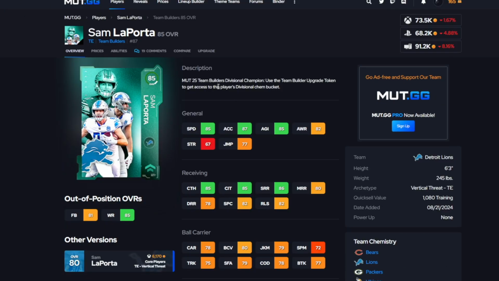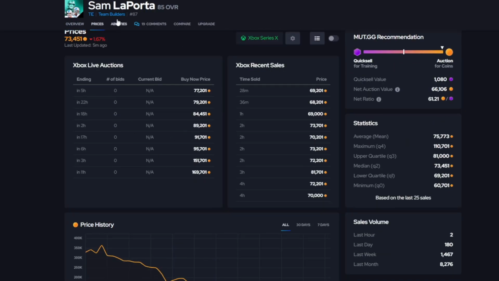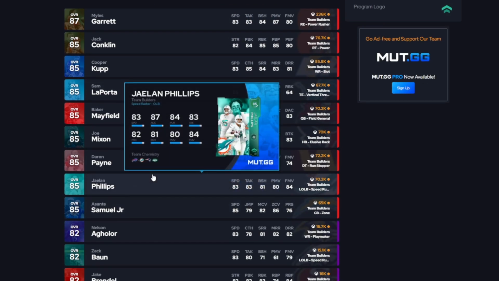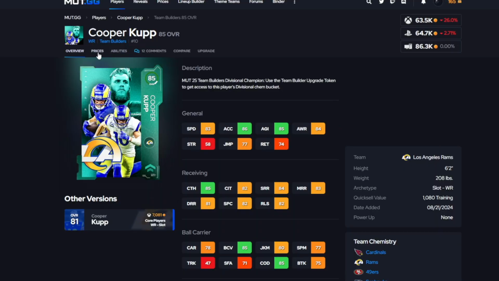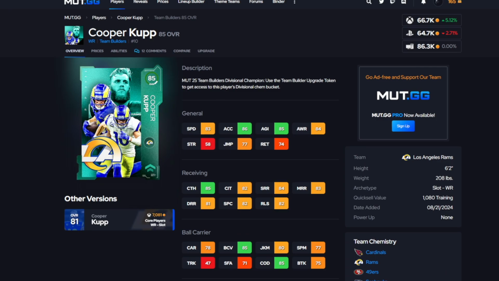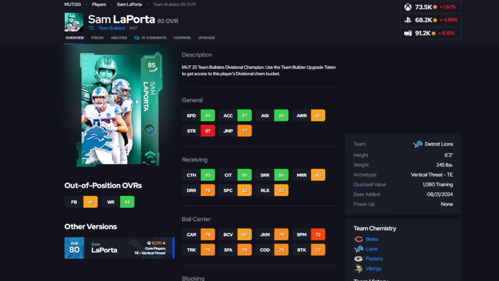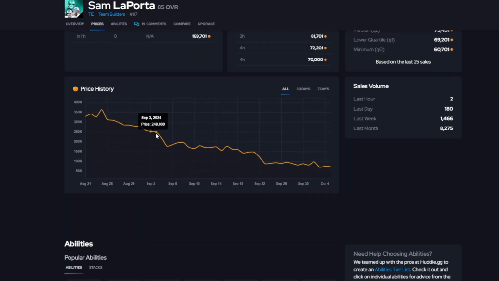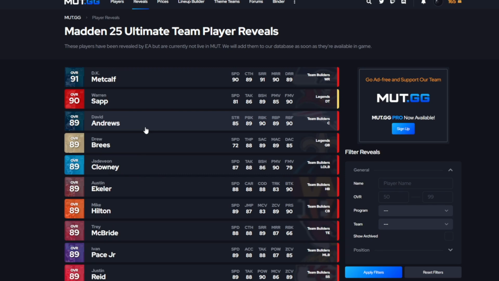So let's take a look back at Drop 1 again. Sam LaPorta. And keep in mind, Team Builders Part 1 was just not great. A lot of the champions were pretty bad. So you got to look at the good ones, because I remember Cooper Kupp was in the mud immediately. I mean, I still have my Cardinals team, but I think I bought him somewhere in here, but he ended up just kind of slowly going down, as his card was straight up terrible when he came out. So take a look at a guy like Sam LaPorta, someone that was actually used, someone that people actually liked. And you see how his price does kind of stay up in that 250-ish range before eventually, obviously falling off. But yeah, that's kind of what to expect from Drop 1.